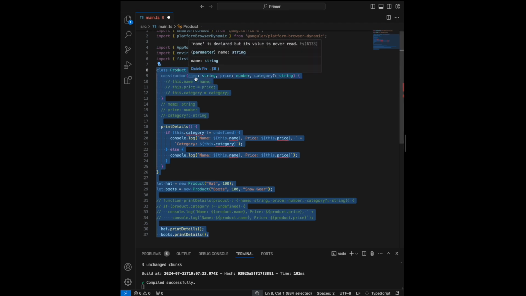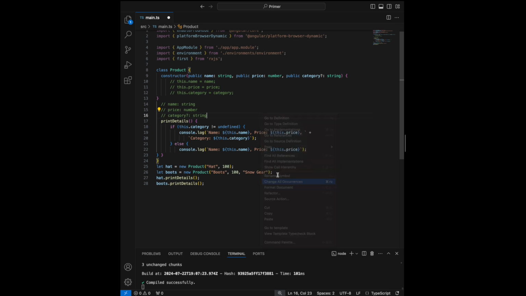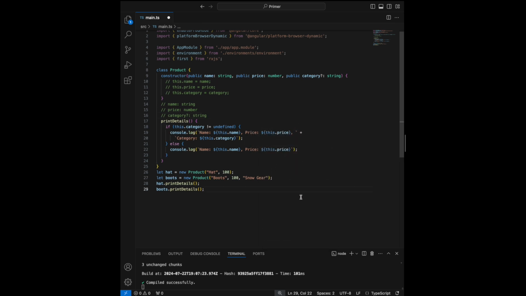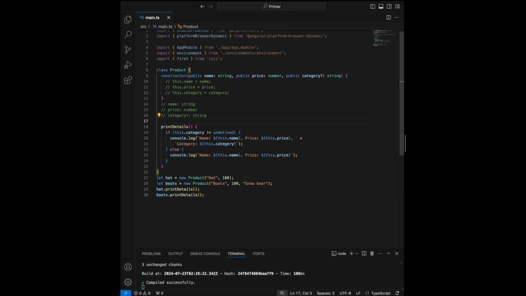Adding one of the access control keywords to a constructor parameter has the effect of creating a property with the same name, type, and access level. So, adding the public keyword to the price parameter, for example, creates a public property named price, which can be assigned number values. The value received through the constructor is used to initialize the property. This is a useful feature that eliminates the need to copy parameter values to initialize properties, and it is a feature that I wish other languages would adopt.